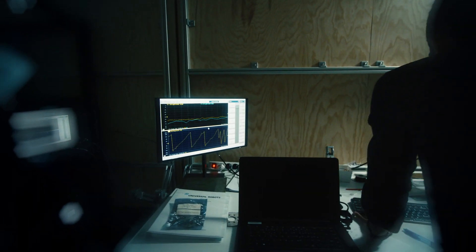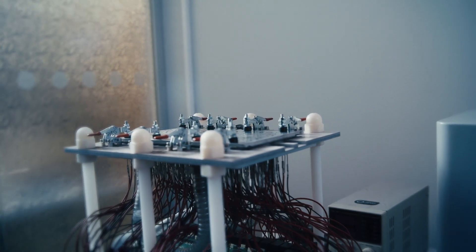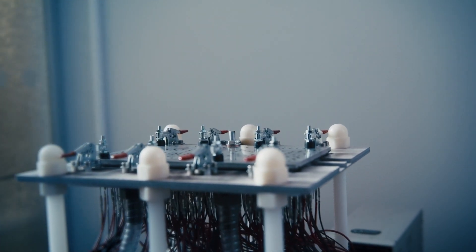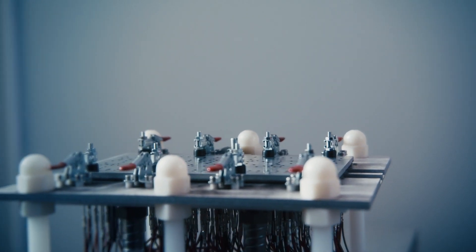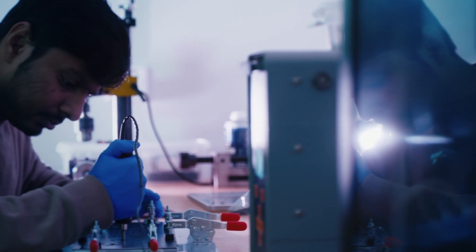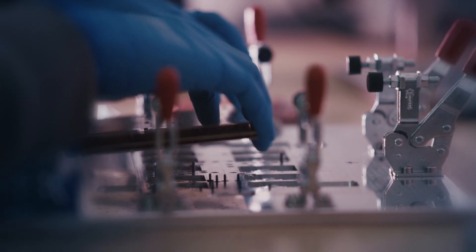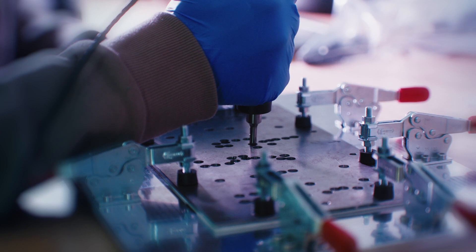Looking at other competitors, it seems that the waveguide is the solution. The question is how and when a company is realizing it. We believe that at Gap waves we are quite a frontier, because we have enabled this technology and shown that it is possible to produce a waveguide-based solution for automotive radars — something that wasn't possible a few years ago. By enabling this potential, we see that every day customers are coming to us with ideas they thought weren't possible before, but now think are possible through the gap waveguide technology. New ideas and new possibilities for manufacturing are coming every day.